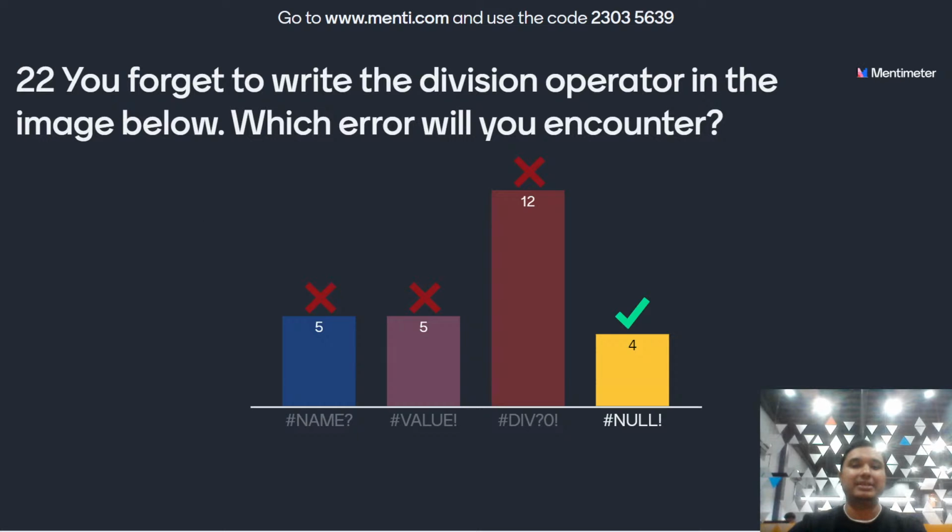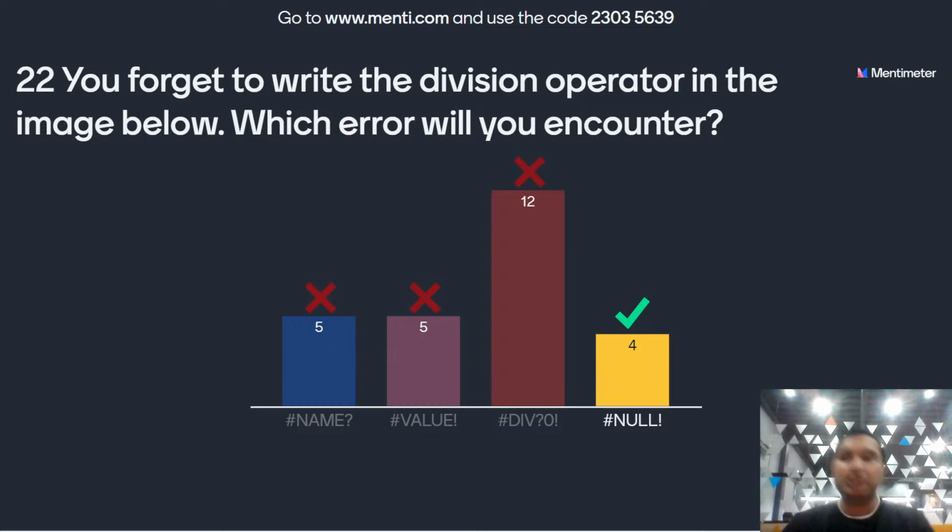Microsoft Excel has its own set of errors and exceptions like any other programming language. Each has a specific meaning and points to a specific type of error. Since we have a division function on the screen, you might have thought it's div, I'm guessing, which I can see clearly. 12 people answered div, but it's not. To better understand this scenario, let us understand the meaning of the individual errors behind the options.